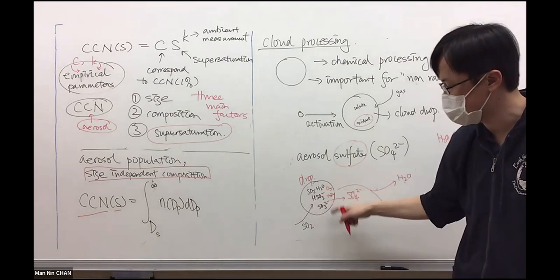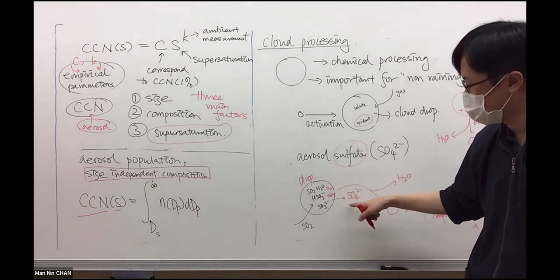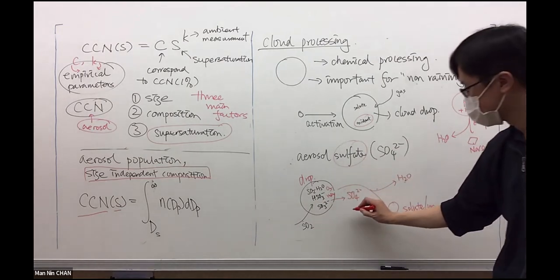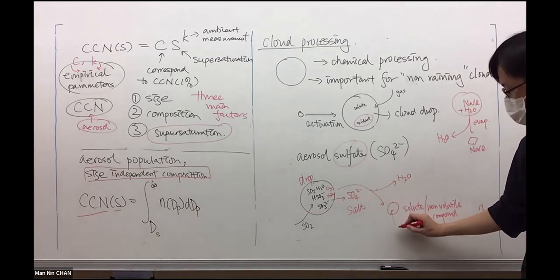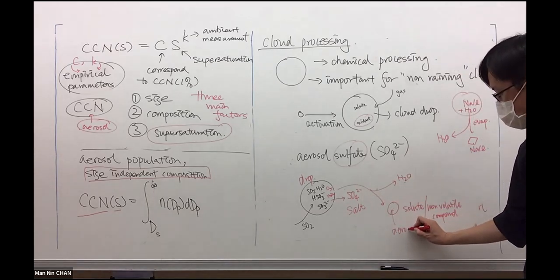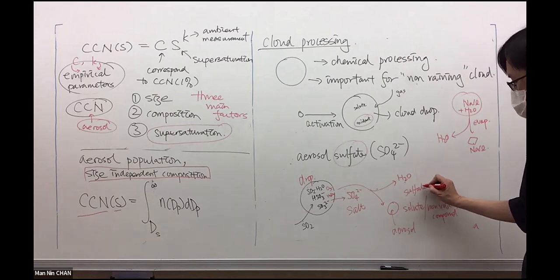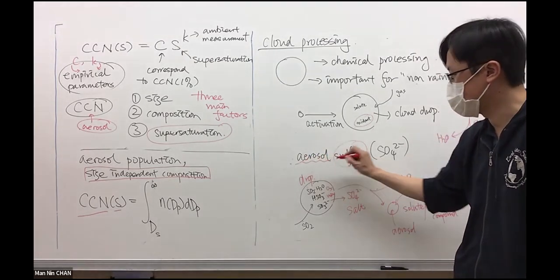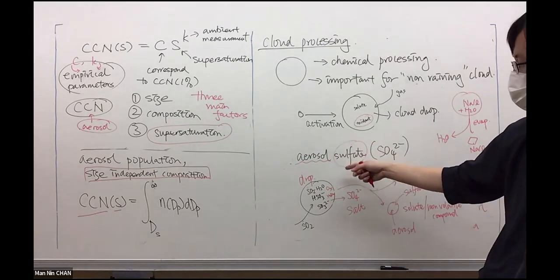You have the cloud processing, initially you have the SO2, you go through this cloud processing, you form the sulfate. The sulfate is ionic, so it's like a salt, right? So after the evaporation, you will just remain in the aerosol, and then we get the sulfate, right? Therefore, this is also an important process for the aerosol formation, more on the regional or global scale. So we also need to consider this process.